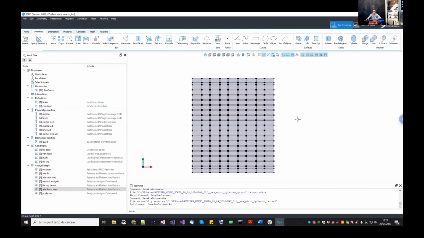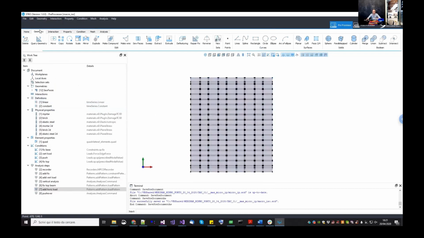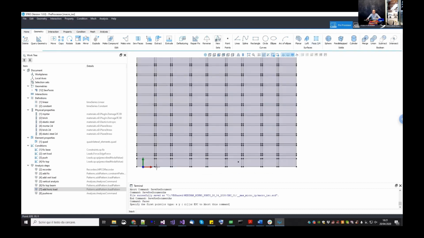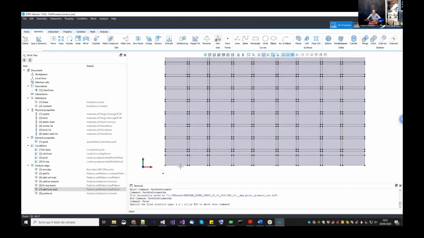Okay. So before doing everything, we start drawing the equivalent isotropic model. So we just need one face. Now I keep this micro model down here as a background just to draw my model, and then I get rid of it.